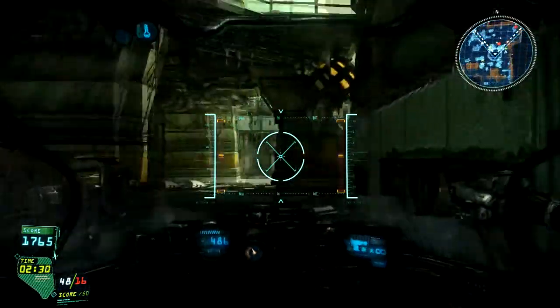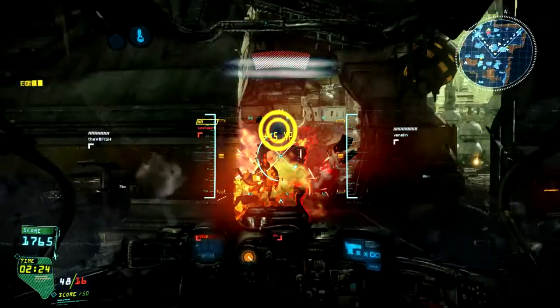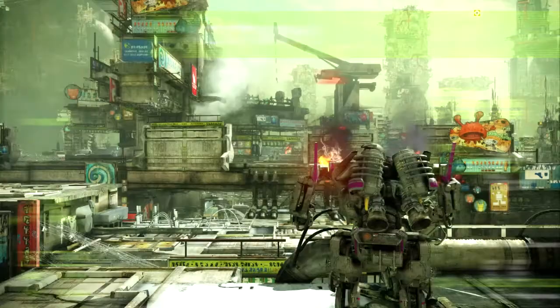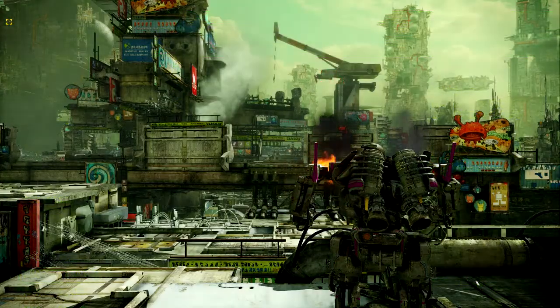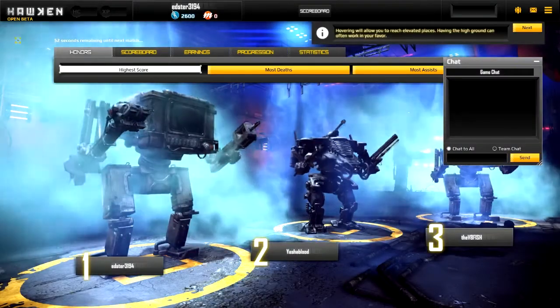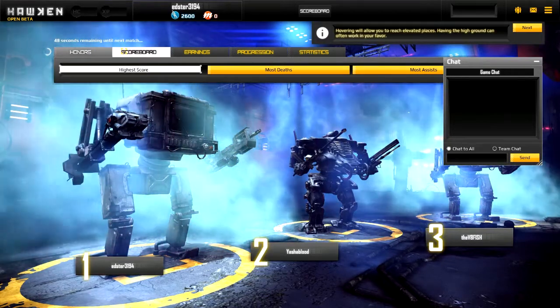But then I realized that it was all in the immersion. I hated the HUD. Oh, that was bad right there. But I actually got that kill, or at least an assist, and it ended up being 50 to 16. Victory for us. Came in at the head of the game, which I don't think I've ever done, and I don't think I ever will do again.